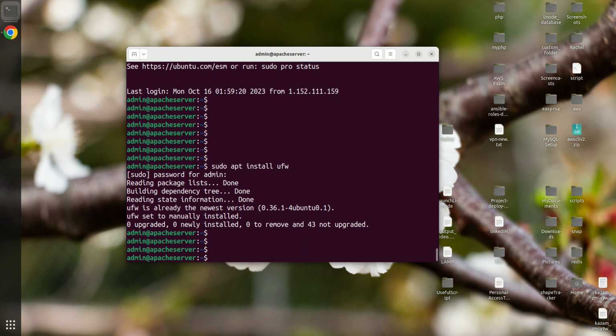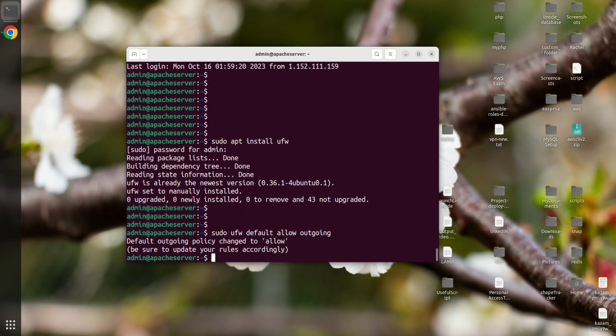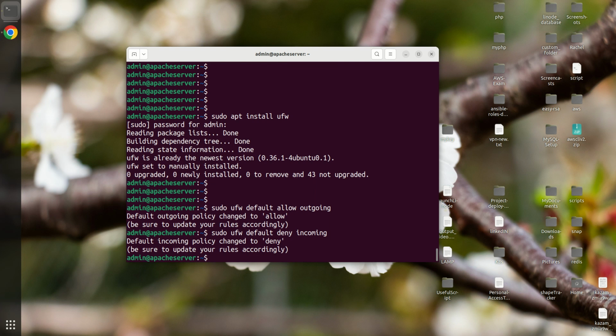Okay, so sudo ufw default allow outgoing traffic, right? Outgoing, yes, and sudo ufw default deny incoming, and let's also ufw allow SSH.